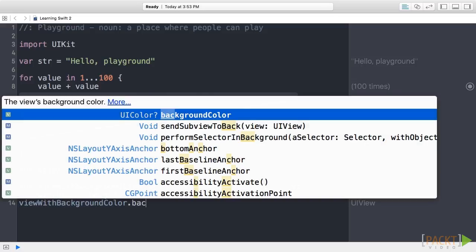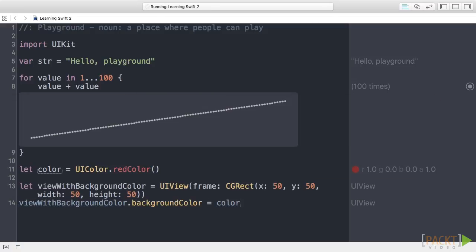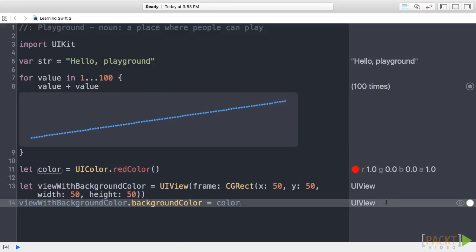View background color equal to color, and now if we see the result, we see a view with origin at 50/50 with a red background color. Great! Some of the supported types in Playgrounds are colors, strings, images, views, arrays and dictionaries, URLs, classes and structs, and any others imported by modules.